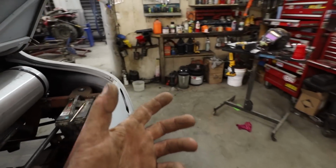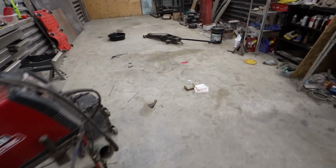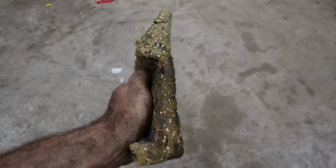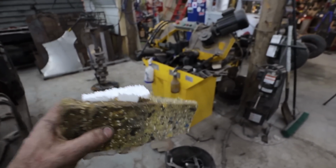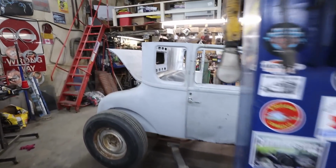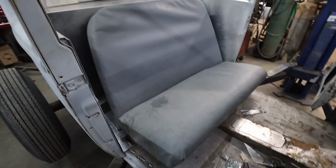I kind of think I know what's in there, because I noticed when I was working over here that there's some styrofoam in there, on this foam edge. So I think if I get the styrofoam out, that seat will actually feel kind of uniform. I think that will work. Oh, yep. Other than that, it feels good. I'm pretty happy with it.